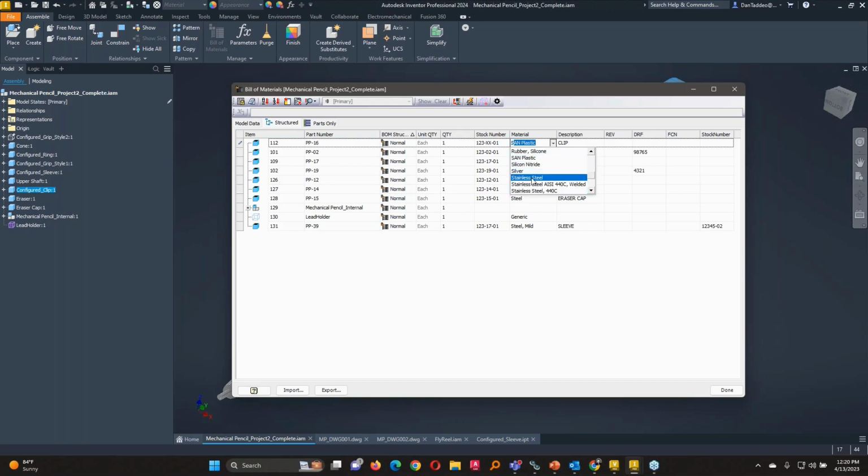So I can come down here and pick out stainless steel like I was going to originally do, and change the material assignment of that. And that again pushes back down to the part. So this is where we're massaging and making sure that our assembly is all correct. And that's one thing about taking the power of bill of material into your hand and pushing it throughout the entire assembly.